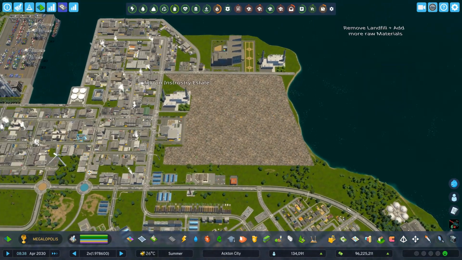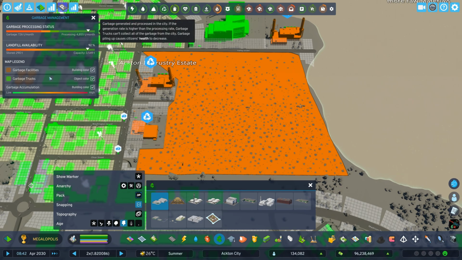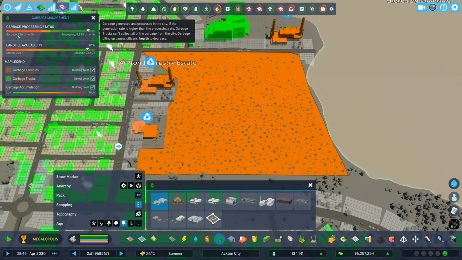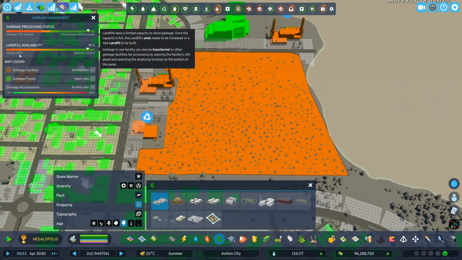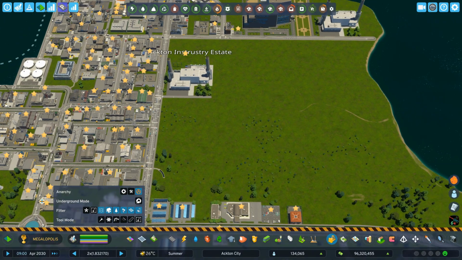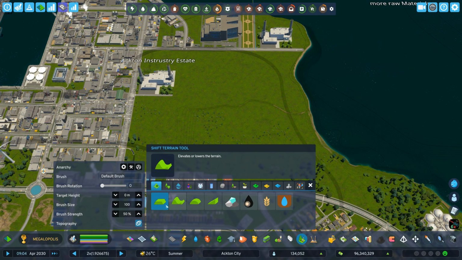Removing the landfill, I think that is no problem, because if we go in here and I'm looking at these stats, I see we have a garbage processing status of 726 tons per month, and the processing is about 4,800 per month. We have a storage amount of only 289 tons in the landfill with a capacity of 3,500. In other words, that thing can just go. Bye. Yeah, that makes you happy, with that stinky thing gone.